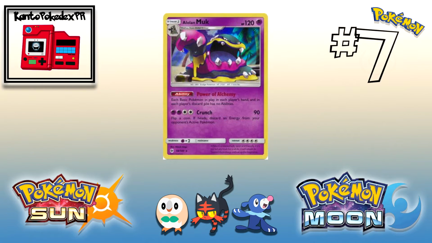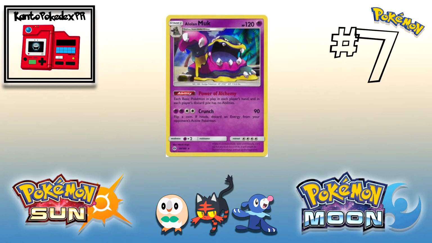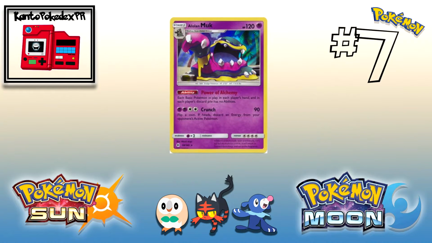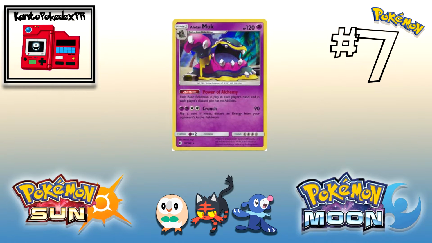Number 7. Alolan Muk. Cards that can lock abilities have almost always ended up being good. Great examples are Ninja from Breakpoint, Silent Lab, Garbodor, Wobbuffet from Phantom Forces, and Hex Maniac. Abilities tend to be really good in Pokemon, so shutting them off becomes very strong as well. Because of this, one should expect Alolan Muk to be a player in upcoming metagames. It is a great bench Pokemon, not a primary attacker, due to its high amount of energies needed, its high retreat cost, and its low HP.